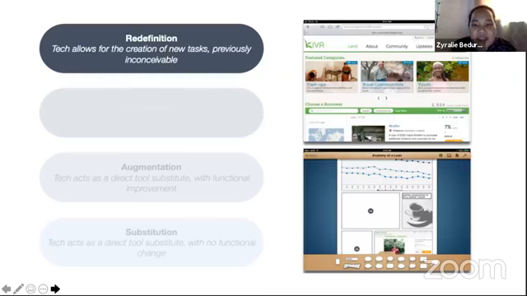Redefinition is somehow where it moves, using these tasks, using, for example, GIS or other tools that allow students to use their spatial thinking skills. They were able to create valuable insights from these.